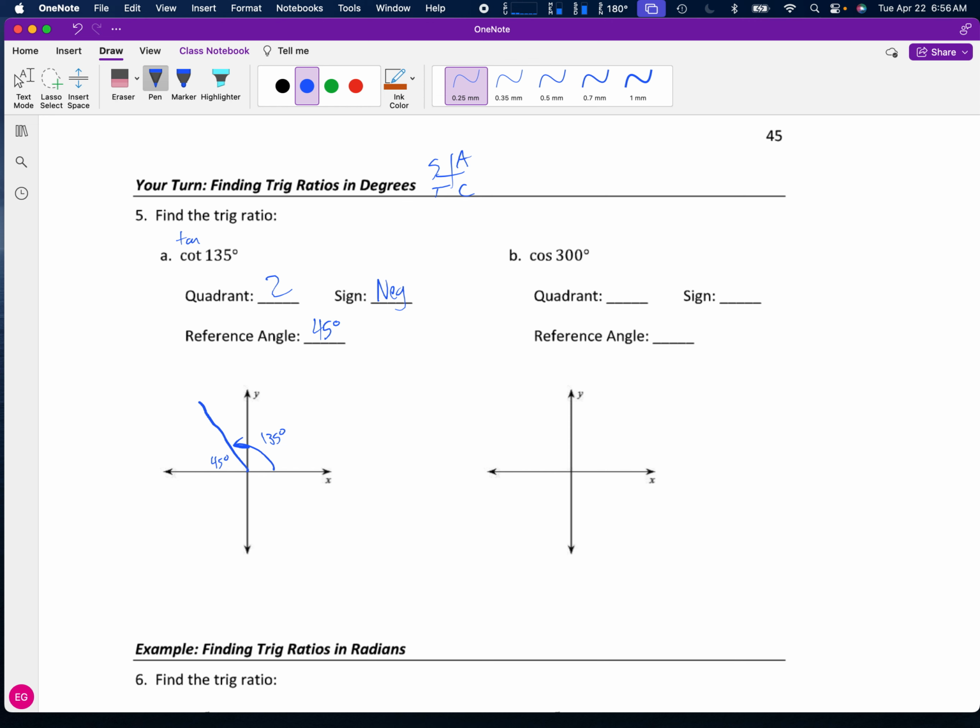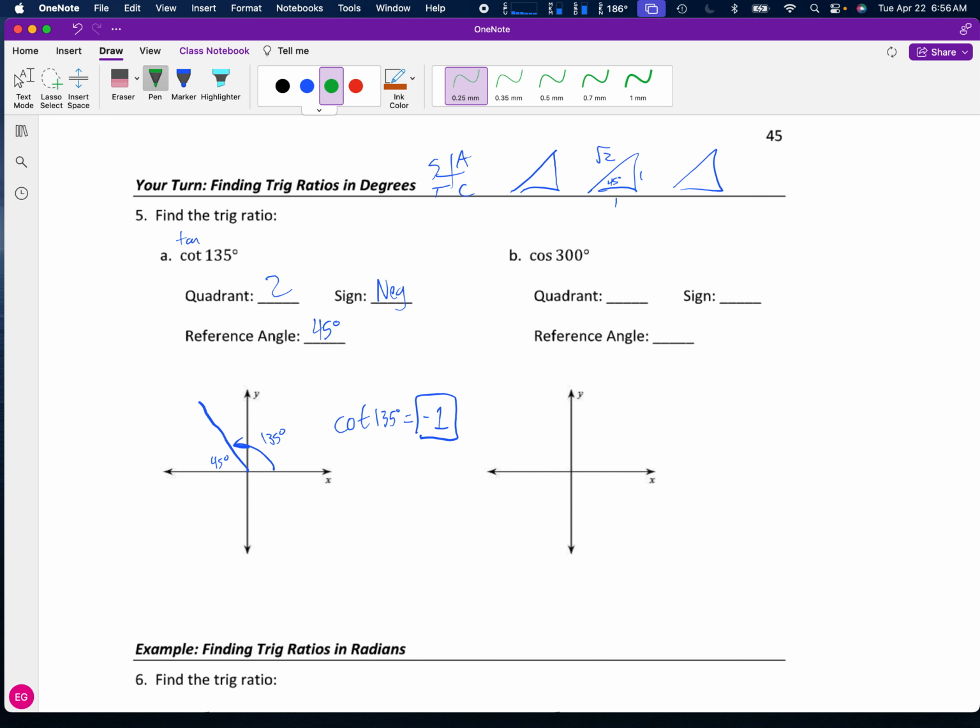So I'm going to use those reference triangles again. Now remember, I would have them drawn, so I wouldn't need to redraw them. I'm only going to draw the 45 right now. And so I would say, okay, tangent of a 45 would be 1. But I'm really doing cotangent, so I'm going to flip that upside down. So cotangent of a 45 would normally equal just 1, but it's negative because I'm in the second quadrant. So cotangent of 135 is just negative 1. Done.